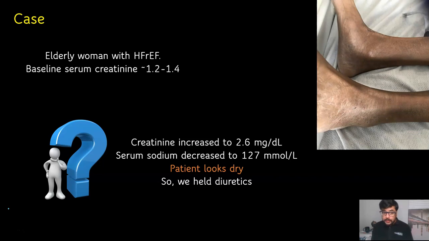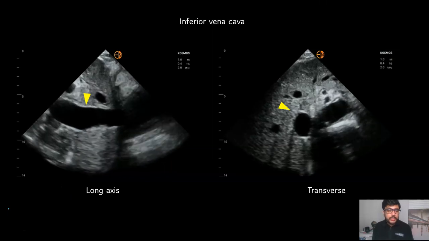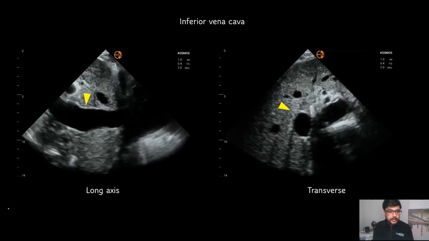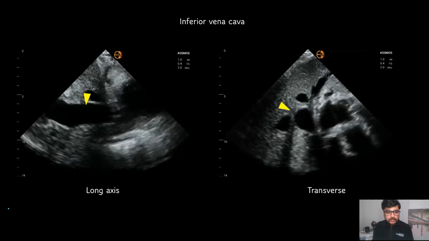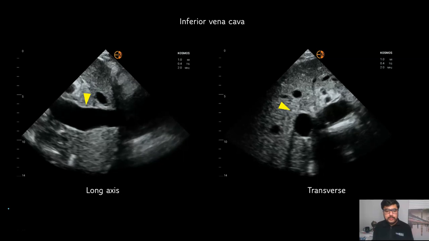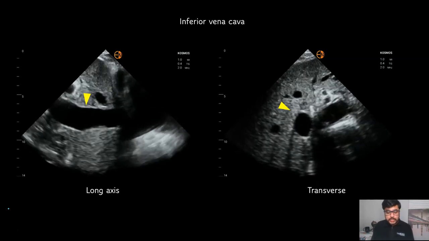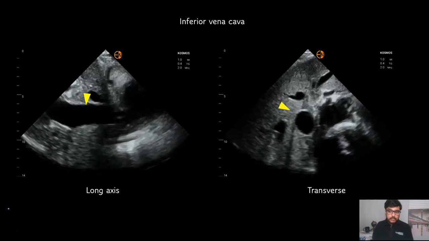And we know that pedal edema and auscultation findings such as crackles are not really that sensitive for detection of significant heart failure. So we can't 100% rely on them. So you do a physical examination enhanced by point of care ultrasound. You look at the inferior vena cava. It's plethoric both in short axis and long axis. You can always argue that maybe this patient has chronic pulmonary hypertension with such a reduced ejection fraction. So that's fine. I don't argue with that.